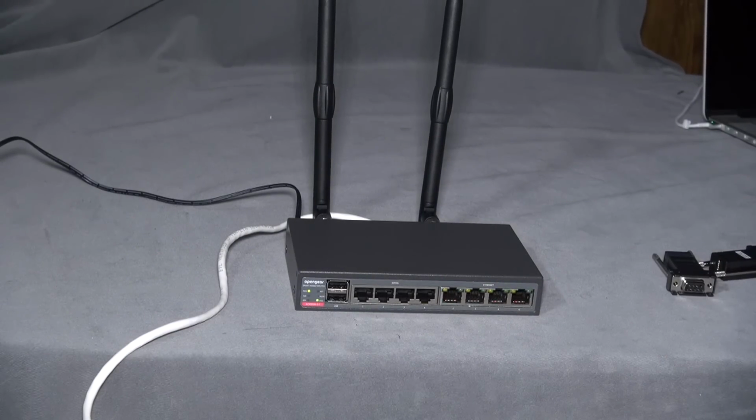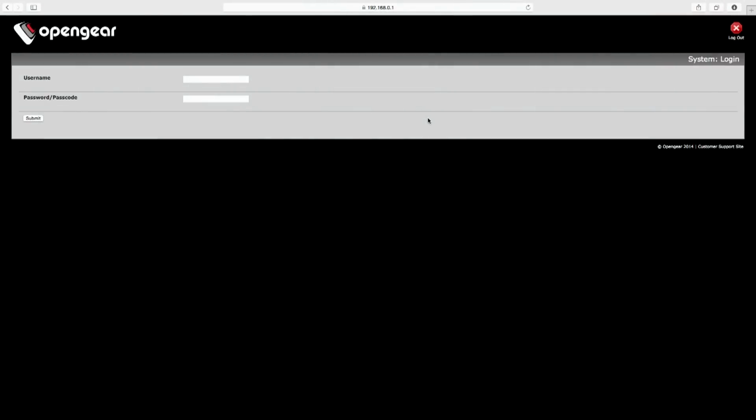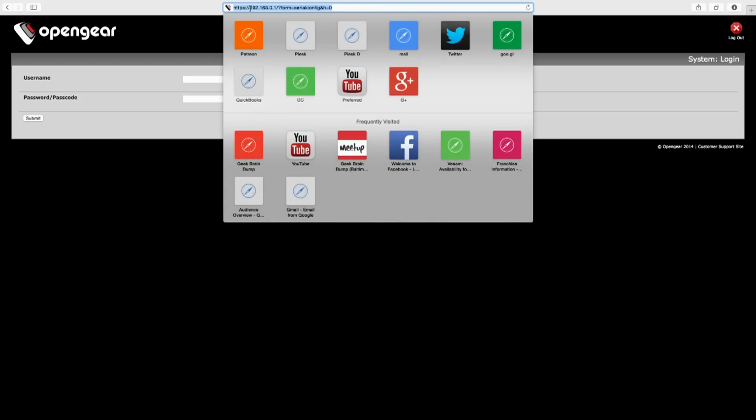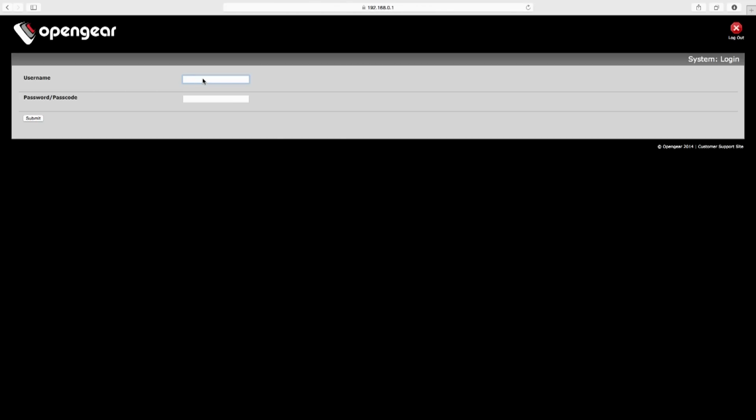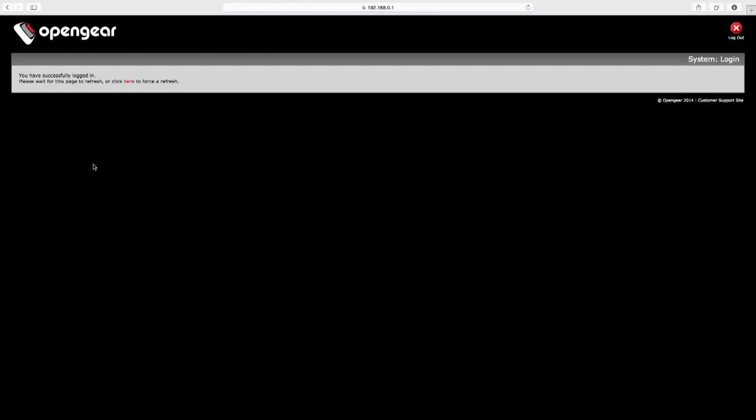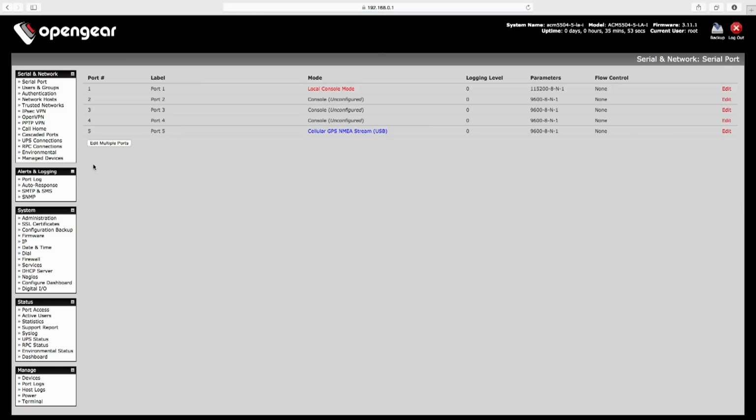So with that, let's go over to my computer so I can show you how this little thing is administered. So we're taking a look at this. Basically, I've been able to connect to this. It has a normal IP address, 192.168.0.1, and of course it uses HTTPS for encryption, and all we then do is log into it. It has a normal default, so root, default, and with that we should log in. And so basically we're logging in, and we will be able to see all of the different things for this particular device.